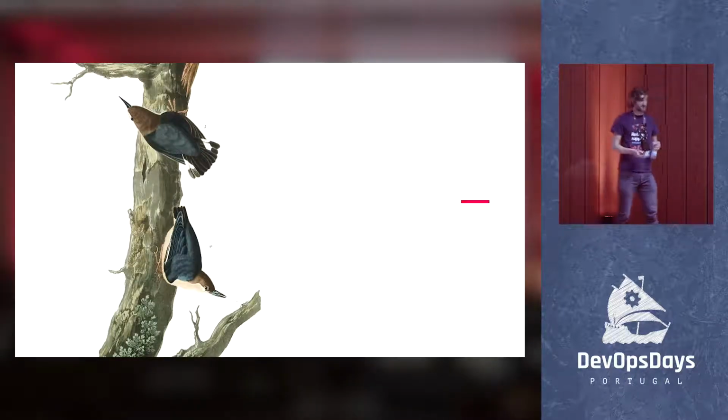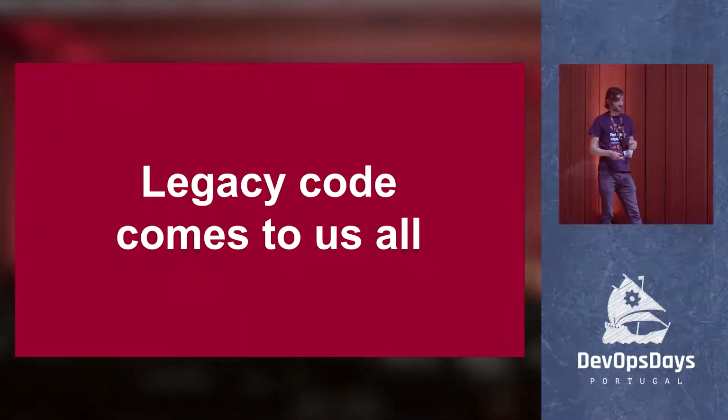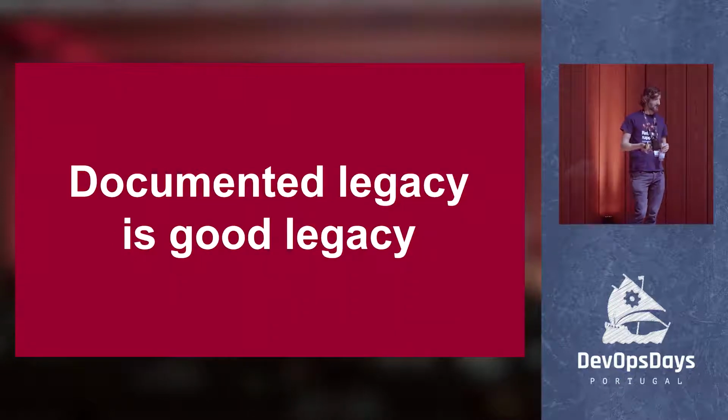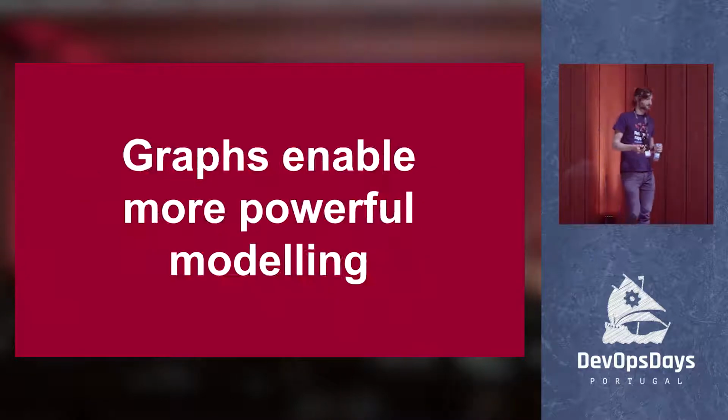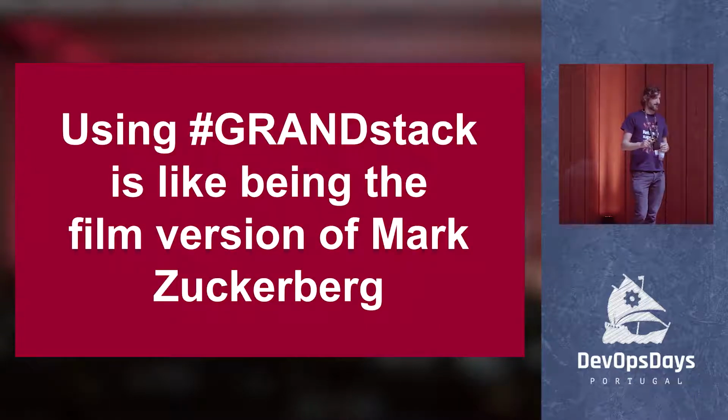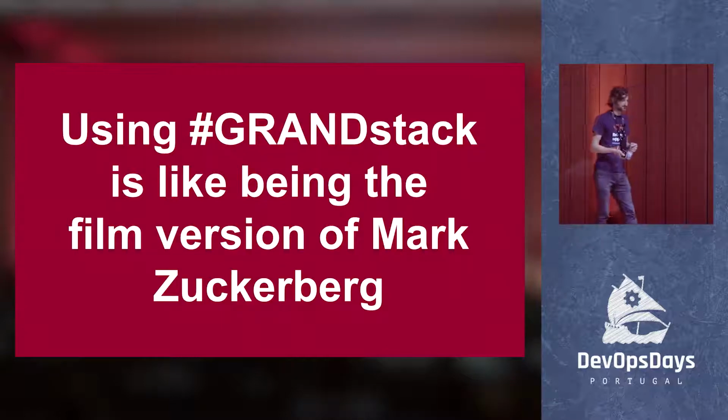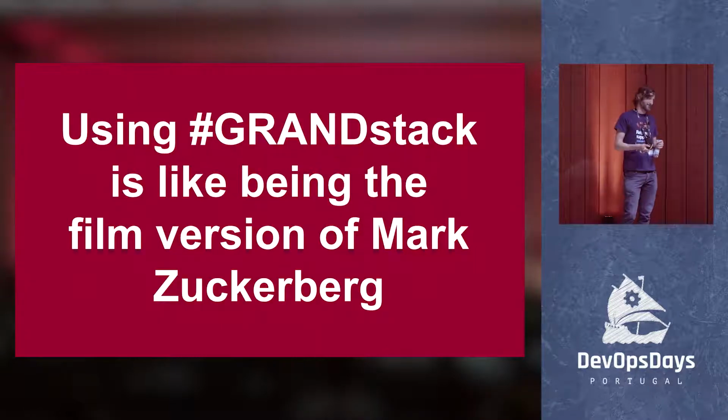So in summary, legacy code is something that comes to us all. You can't avoid it. But documented legacy code is a far better situation to be in than if it's undocumented. If you use a graph to model all your technical infrastructure, this gives you far more power than using simpler models. And using GRANDstack will make you feel like the film version of Mark Zuckerberg, which is, it's a mixed bag.